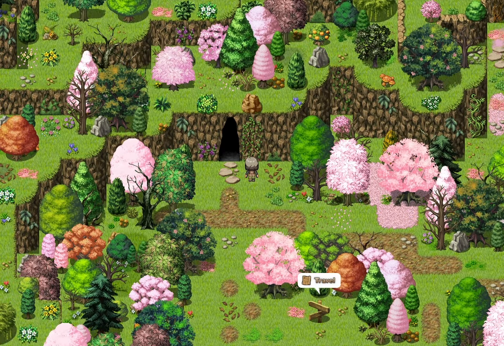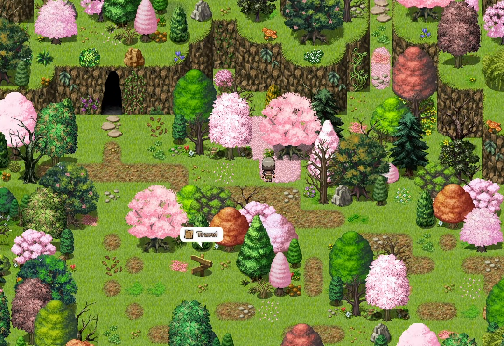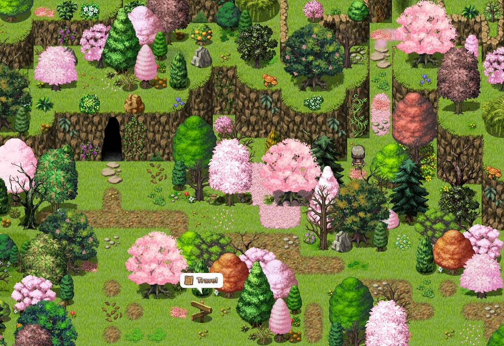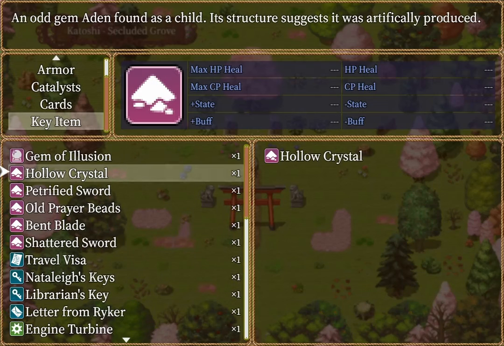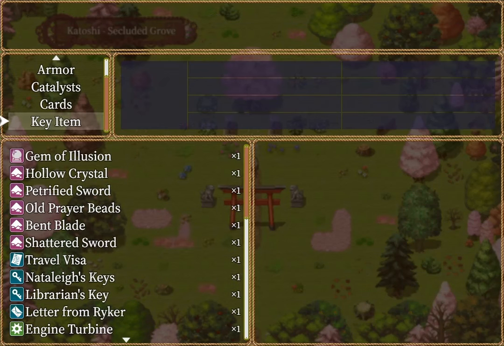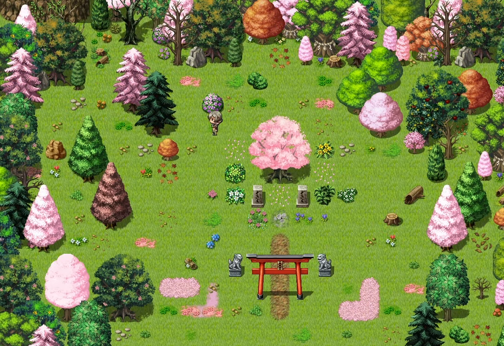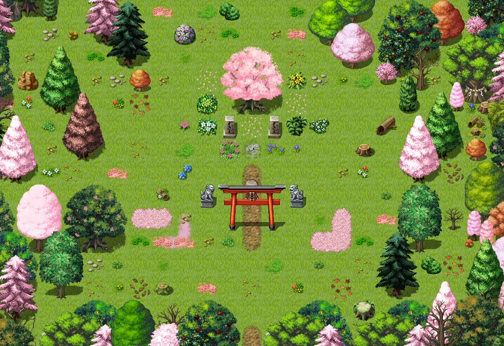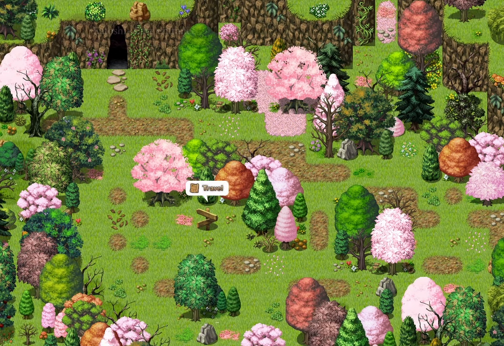So, we previously made our way to the entrance of the Katoshi Isles Chroma Spring. And we also got this weapon over here. We got the key items. It's a Shatter Sword, Rusted Katanta. And you can get this here in version, I believe, 1.2.2 and 1.2.3, which is used for an in-game weapon that we will be getting there eventually.